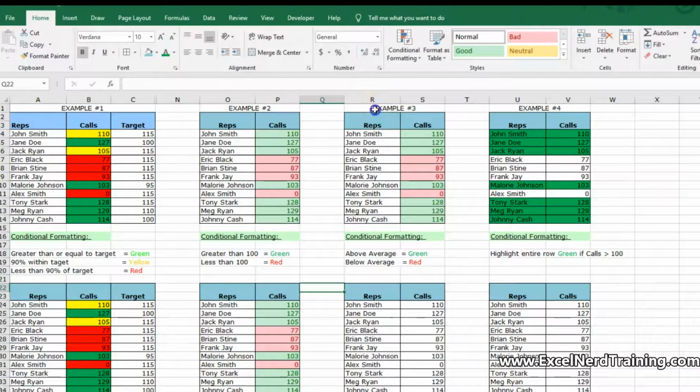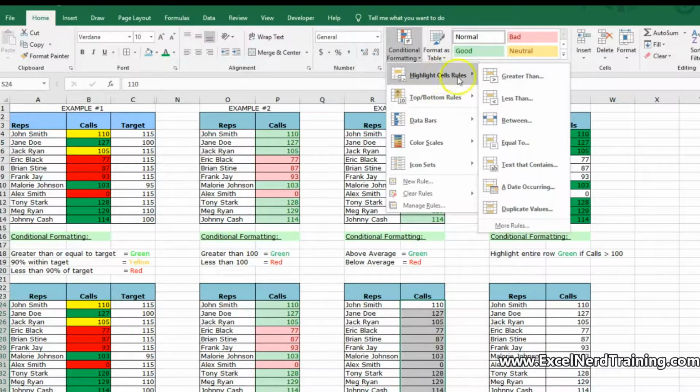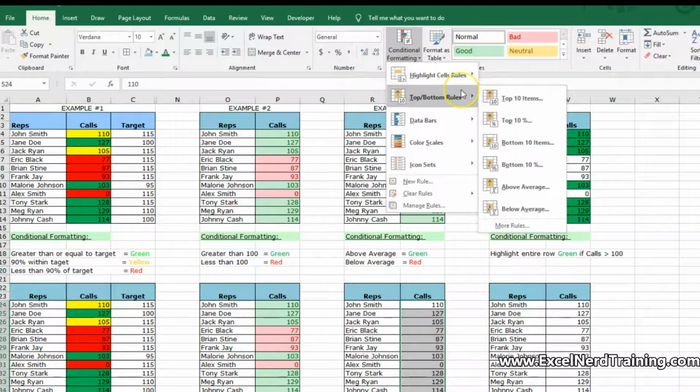Example number 3. We want the calls that are above the average of the group to be green, and anything below the average of the group to be red. There's a nice tool already available to use.